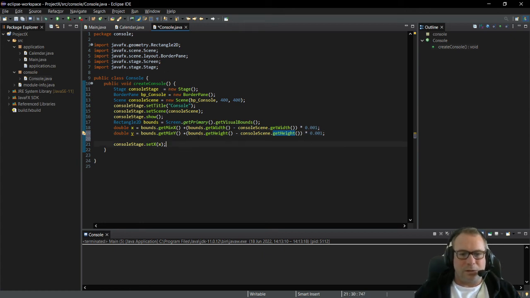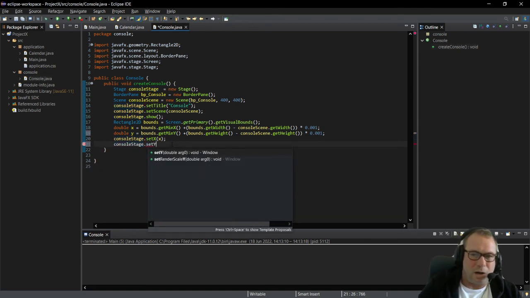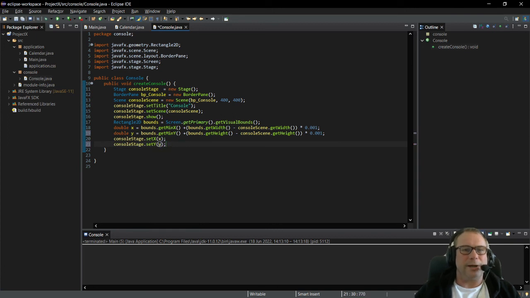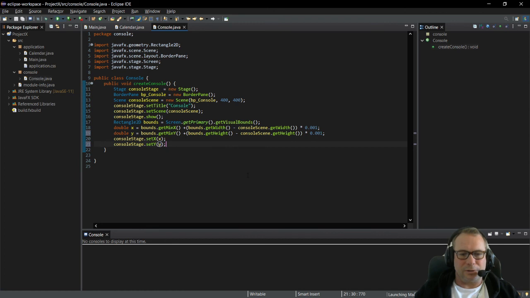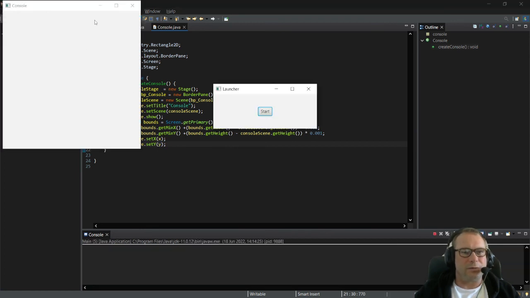So we basically just rewrote that code and changed our things to the necessary variables. Then down here we're just going to say console stage dot setY, and it's going to take in the double y, the double we've created. And if we run this now, you can see our console window appears up there.